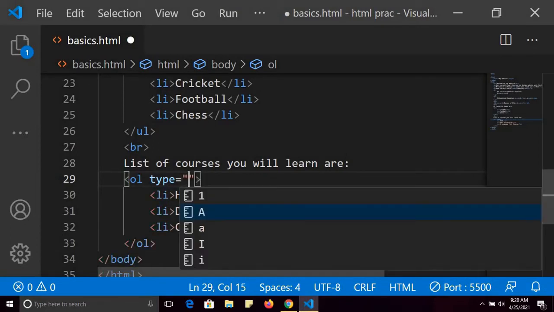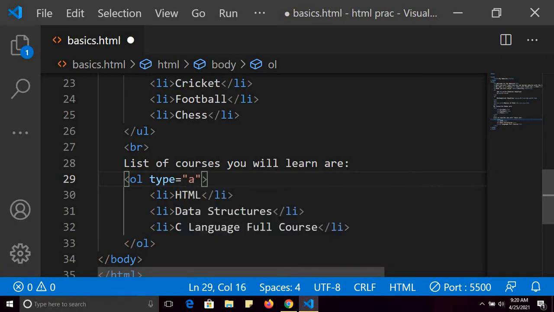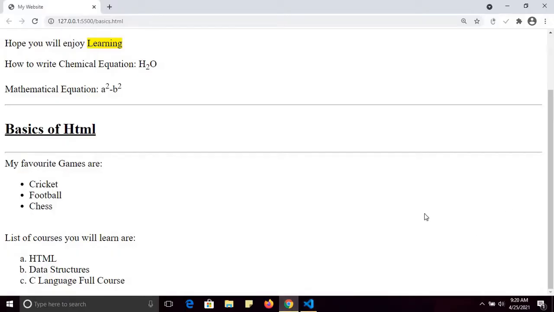See the other types. You can use this one, or if you want to use small abc, then save, and let me show you the output. So see, list of courses you will learn, abc.